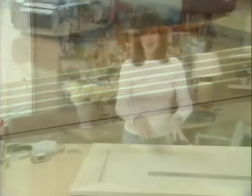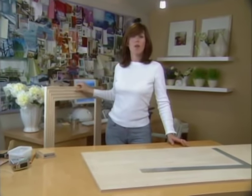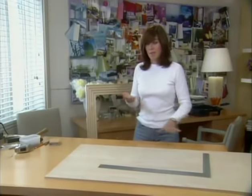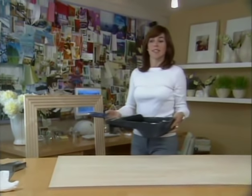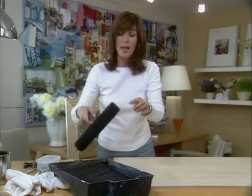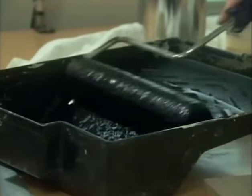Before I attach the backboard to the frame, I am going to apply my blackboard paint. As for the frame, you can choose to either stain this, paint this, or urethane it any color you like. I think I will probably paint it in a cream that will work with the walls and some of the other accents in the room. Now when it comes to the blackboard paint, it is an oil-based paint — so let me warn you, it's a little bit stinky. You want to use a low-pile roller because you want it to have a smooth finish when all is said and done.